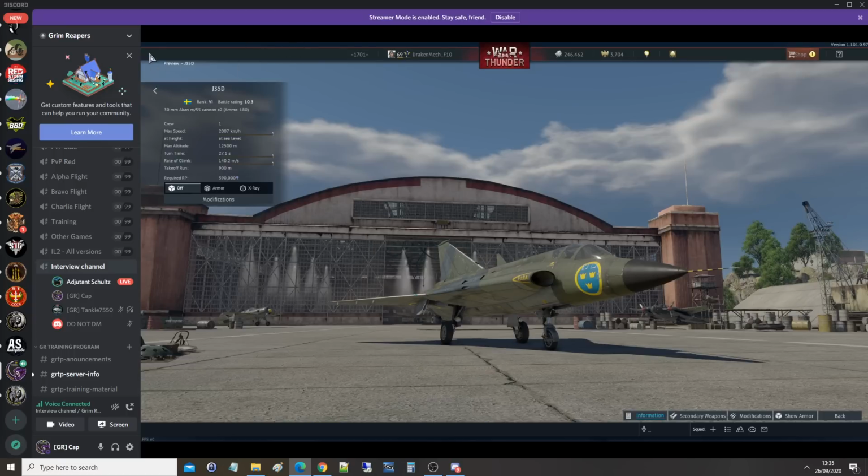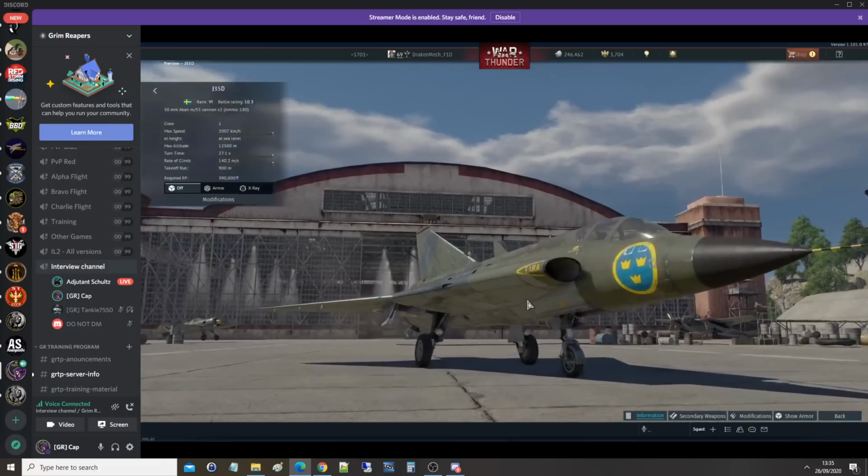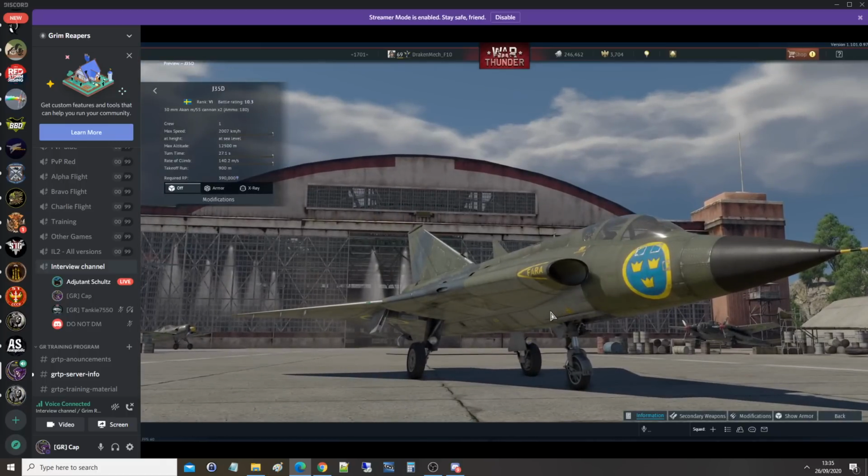Let me just take a look here. I don't recall if the extra missile rail was up on the glove. Yes, there was an extra challenge. You had to watch your head, because that's when the missile rails here on the gloves came on. So yeah, watch your head, because otherwise you can run into it. Apart from that, no, I don't think there was.